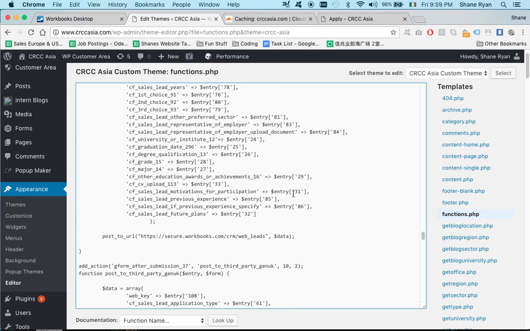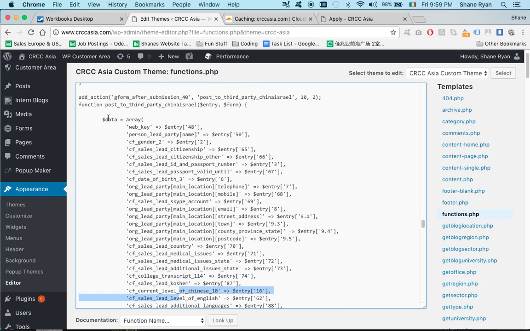Basically it's connecting the field names within Workbooks and the field entry name within WordPress together, for example, if this Workbooks field is equal to this WordPress field within the apply form.